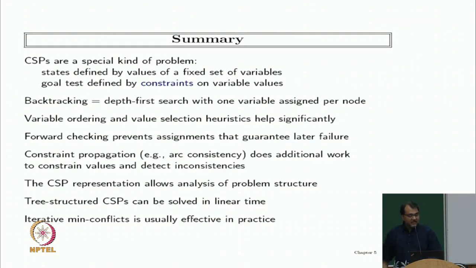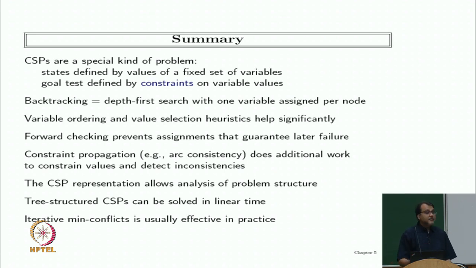So let us summarize the lecture on constraint satisfaction. We started out on the trajectory that AI was search long time back, and later we have backtracked and we have said search is awesome, it's the core, but search is not enough, we need to communicate with the search engine, and the medium of communication is going to be some representation. And that representation is actually a big deal. In fact, a lot of the magic of AI is in representation. And we defined a very simple representation of CSPs. It's a special kind of search problem where states are defined by values of a fixed set of variables. Goal test is defined by constraints satisfied on complete variable value assignments.